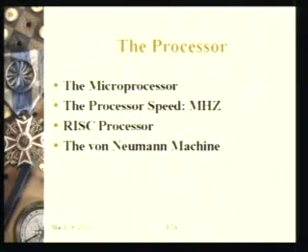Now what are the major components of computers? The processor is the first one, and if you are talking about the processor, you need to talk about the microprocessor. What is a microprocessor? It is nothing but the whole processor built into one particular unit. The processing speed, you talk in terms of megahertz. You might have heard about the Intel Pentium processor with the speed of 1 gigahertz. All these things are processor speed related.